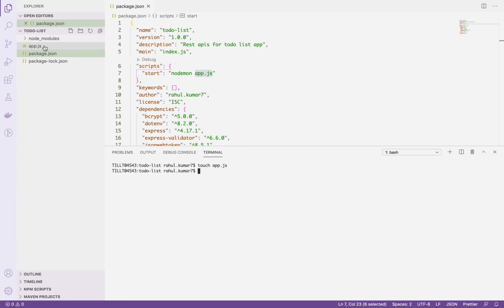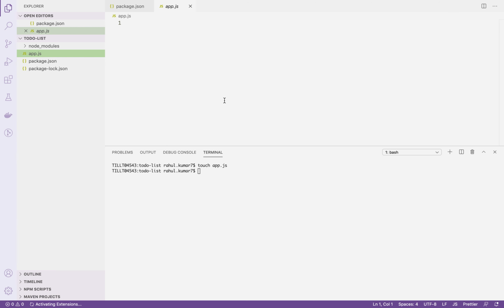Okay, before writing any code, first of all let's create the folder structure that we are going to use. In the root folder todo-list, first I will create one folder, API, and inside the API folder I will create two more folders, config and modules.